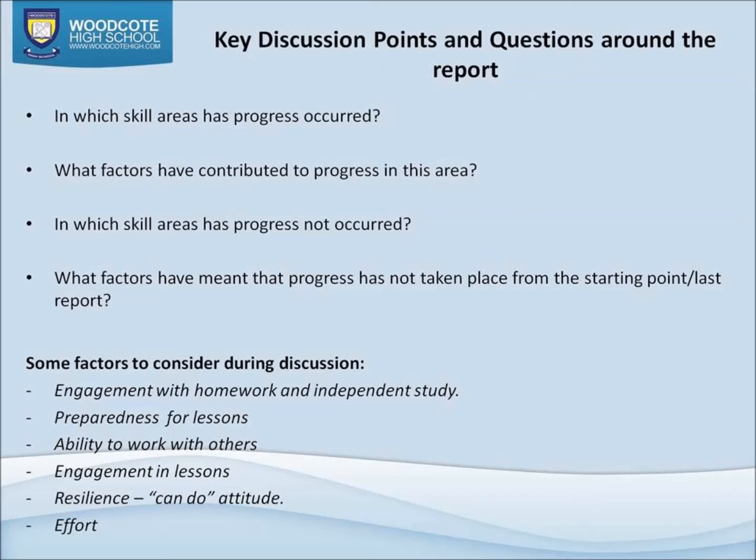Now, in addition to the academic side of the skill areas, it's actually also really important to review the attitude to learning, which very much supports the progress that is made. So for student A previously discussed, whilst they are motivated, perhaps they haven't been proactive in their independent study at home. So for a skill area where progress has been limited, perhaps additional time spent on homework or proactively using revision guides or study aids might support progress in a skill area next time round.